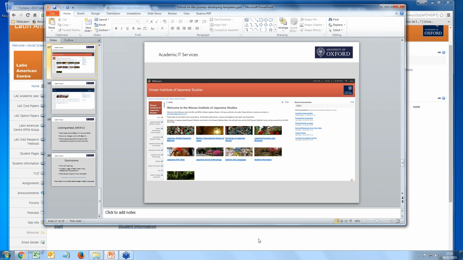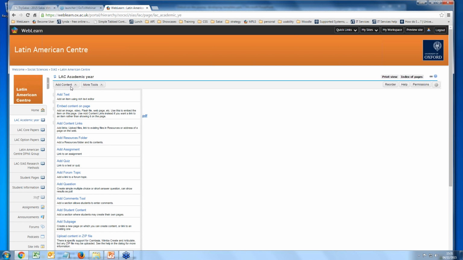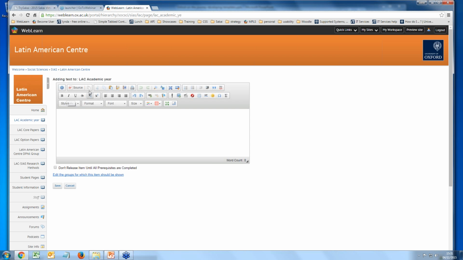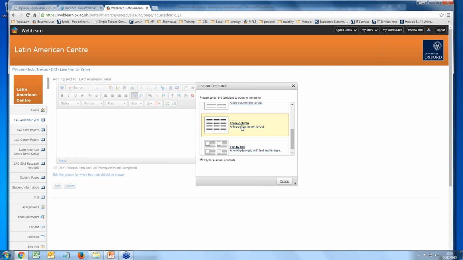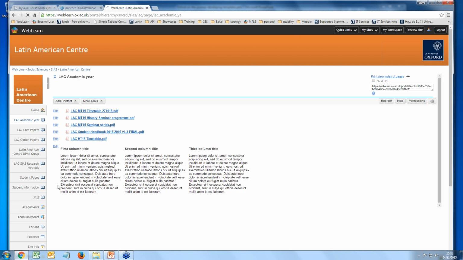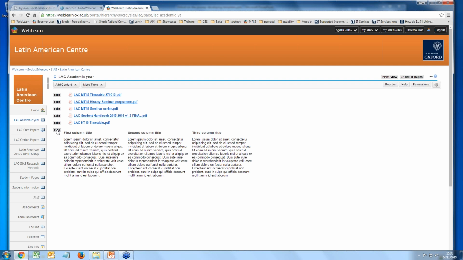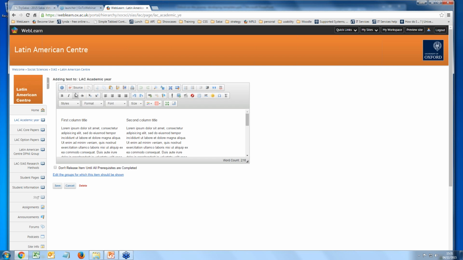The initial code for the boxes is in the content templates for the CK editor. So as I've just shown you now, on our instance anyway, if you go into the CK editor, if you look for the source button to the right, there's content templates. I'm not entirely sure whether you will have exactly the same as this because we have our own instance of Sakai here. By all means, if you want to email us after the session, we can find out some more information for you, or send you some code if you'd like it. So that's where we started from, yeah.